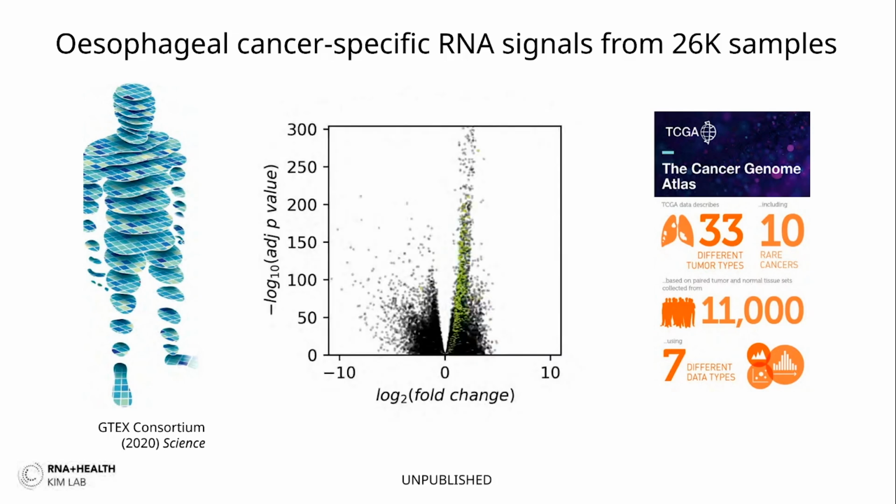And so here, what I'm showing again is a volcano plot where we're doing a one versus all comparison of just the esophageal cancer patients versus everything else. And so we can see that there's a lot of signal that is specific to the esophageal cancer tissue and tumor. And also in green, these are the repeat-derived signals.